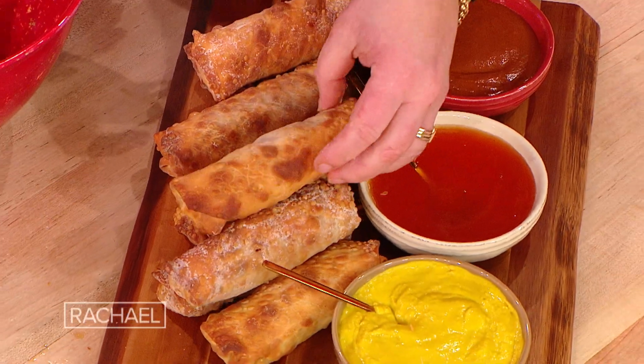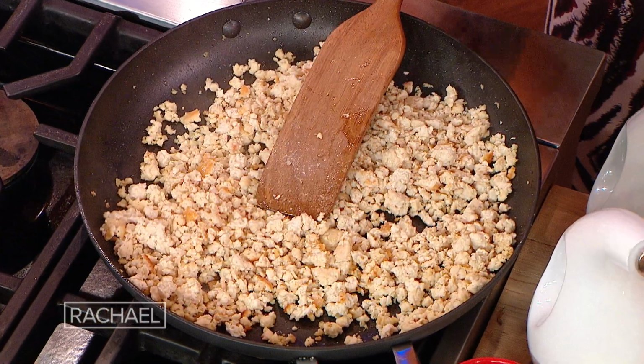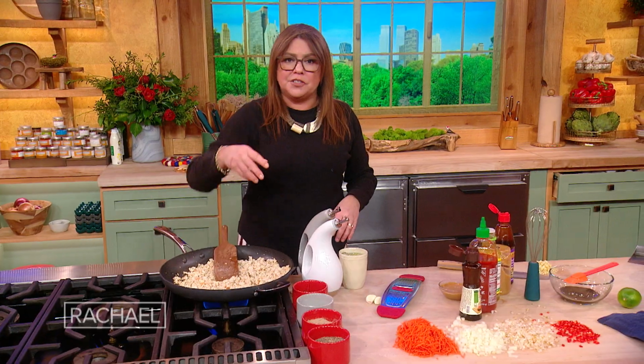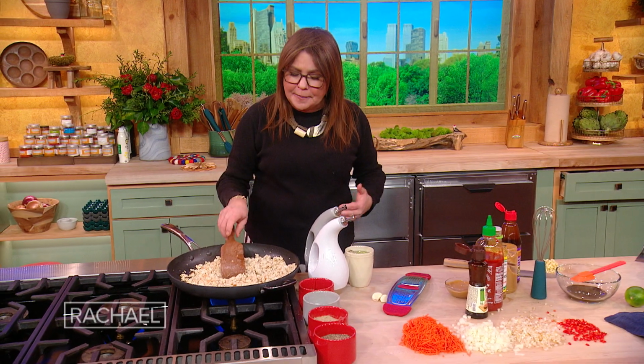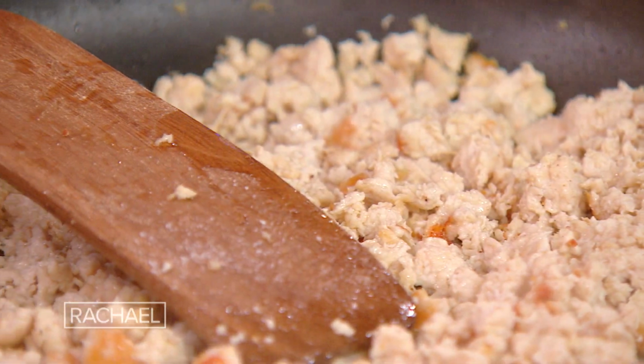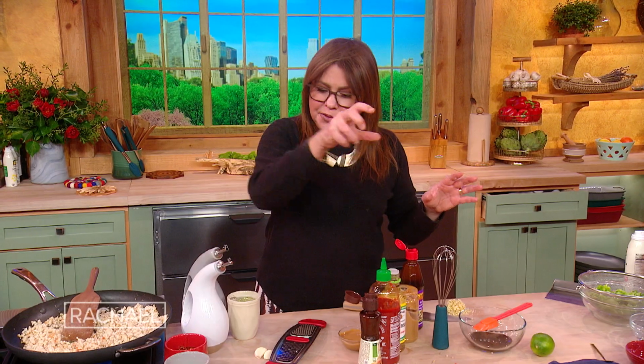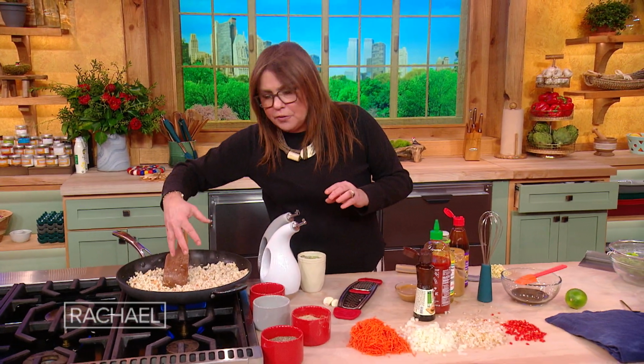Giant baked egg rolls. For our snackable supper here, I've got some ground chicken. To make 12, I would buy 2 packages. So you need 1.5 pounds to 2 pounds, okay? And we just have that cooking up in a little bit of oil with a little sprinkle of salt. Go easy on the salt because we're gonna make a kind of a salty sauce, of course, to go along with our dippers. And I put in white pepper with the ground chicken.